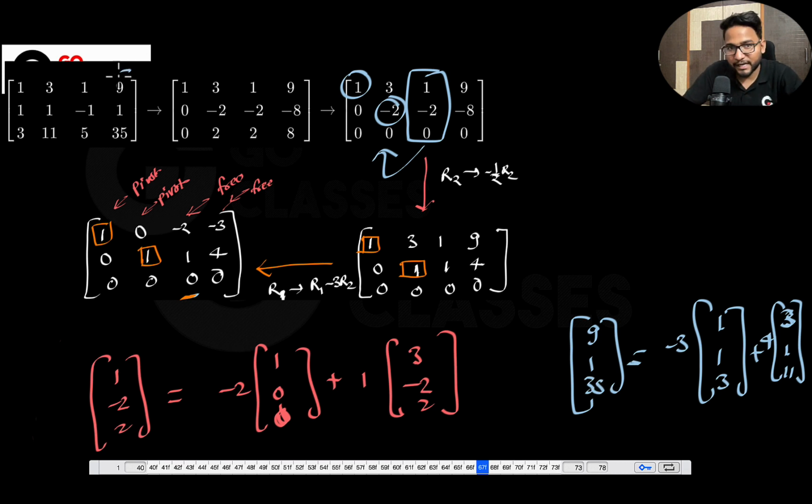So basically, like last time I told you that these are the free columns, the linearly dependent columns, so you can represent them as a linear combination of the pivot columns. But this time I'm also telling you the coefficients, what the possible coefficients are. This is the beauty of row reduced echelon form. I hope you understood this completely. You can check it throughout. You can represent this vector also as a linear combination of these two vectors, and the coefficients are minus 3 and 4 again, because the linear dependency holds throughout between the columns.